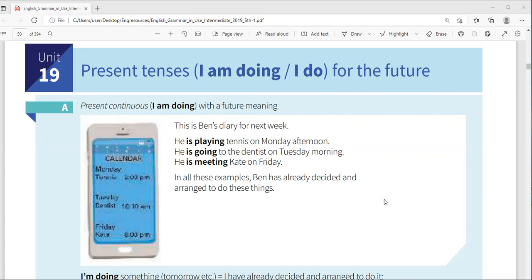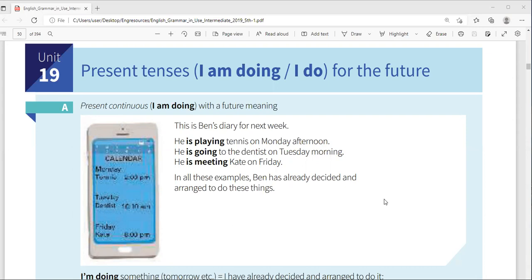But the others, like 2 or 3, are inclusive of that, but they're not really mentioned, because they are still tenses of another tense. Like here, unit 19, we're going to look at the use of present tenses to talk about the future. The 2 main present tenses are the present continuous and the present simple. Those tenses we did in the first units, and here they are coming back to be applied in the future tenses.